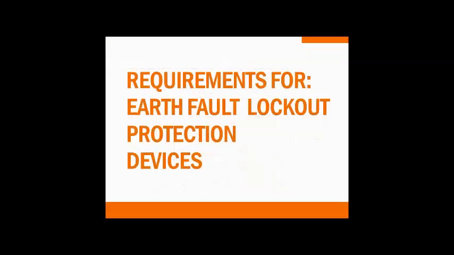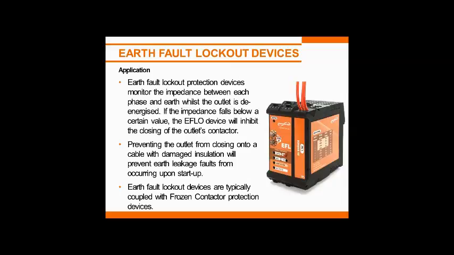Okay, let's move on, and we're looking here at the earth fault lockout relay. This is one of our new relays to come out that meet the standard, and one of the few that does. Basically this is the EFL relay. The EFL relay now has been in the field for a few months and fairly positive feedback at the moment. It performs two functions, but the function we'll be looking at now is earth fault lockout. The earth fault lockout monitors the impedance of each phase before the outlet is energized, and if the impedance falls below a certain value, the device will inhibit the closing of the contactor. So it's basically stopping you from putting power onto a short circuit or a damaged cable, and having a major incident when you turn a system on.